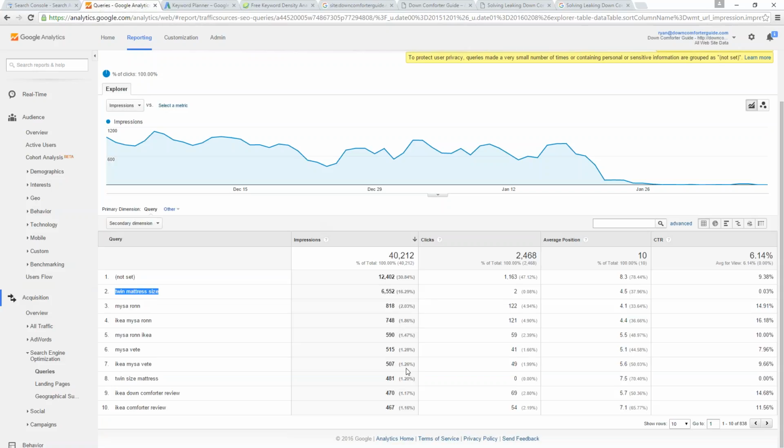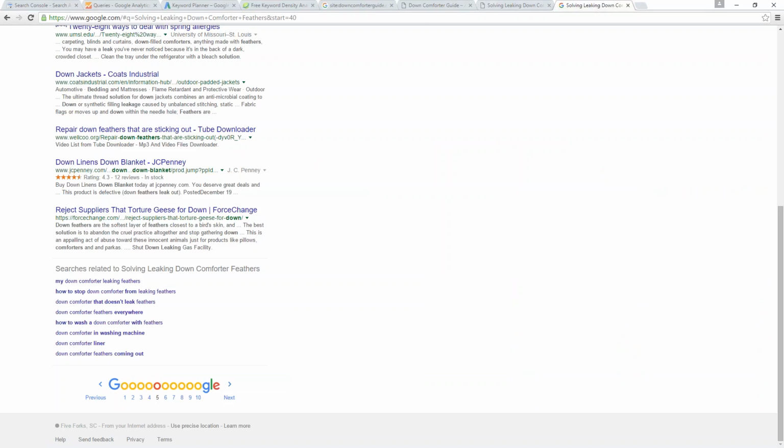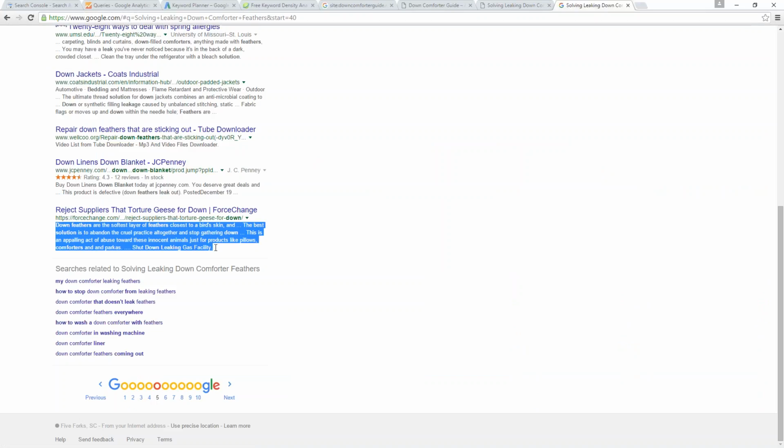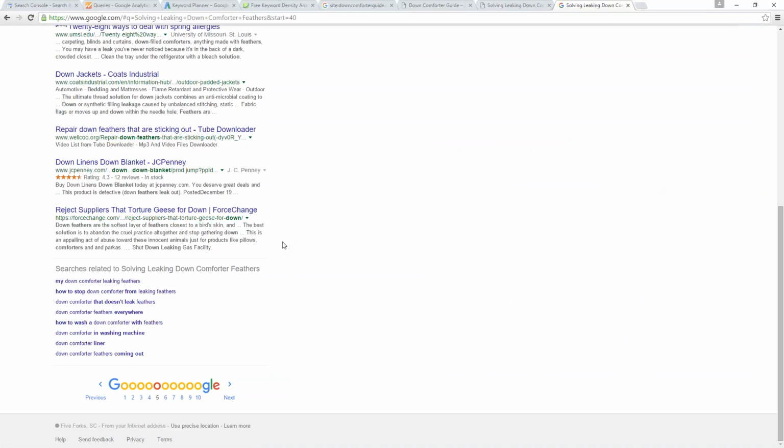So when you have a lot of available impressions and a low amount of clicks, you might need to be making some changes to the title of your page and the description of your page. Think of the things that are showing up in Google. You can actually go and find your page in the Google results and see what is showing up for the title and what is showing up for the description of your listing.